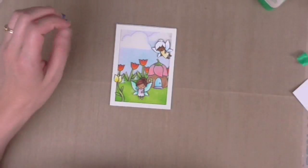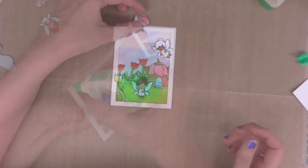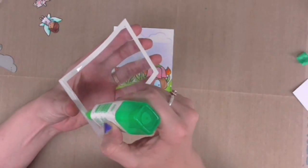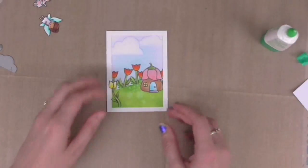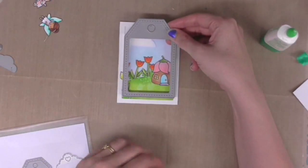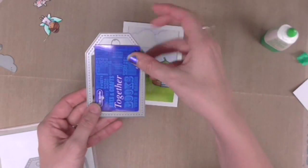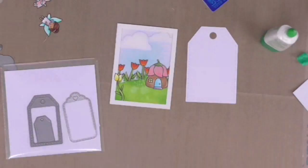I've stamped and coloured and fussy cut 3 fairies, and I've got 3 fairies for each of my cards. But before I continue with them, I'm going to stick my frame on top, and I'll do that for all 3 of my projects. I've got this die here, and it's from Paper Smooches, and it fits pretty much a gift card perfectly, and it will also fit behind this panel that I've created.